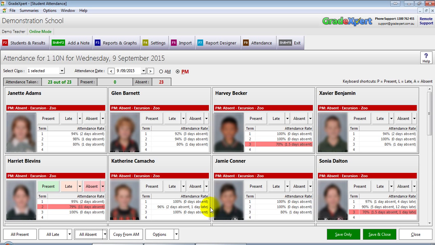Now we've set up excursions as not counting towards the total number of absences, so even though the student is marked as absent from school, on their absent rate, this absence won't be included. And that's pretty much all teachers need to do.